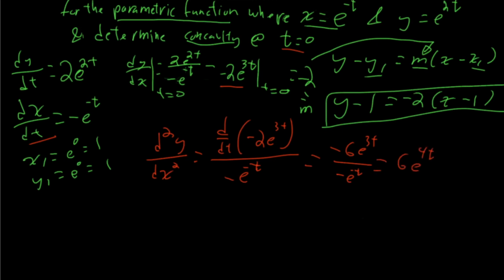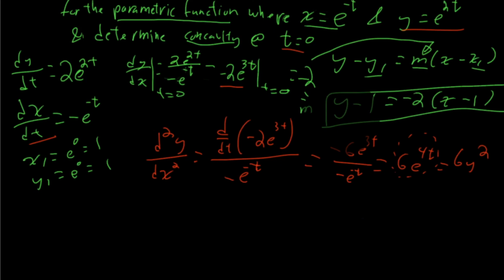And then remember, when we can, we're going to try to put it in terms of y. So if they asked you to find what the second derivative is, you could plug this back in and get 6y squared. But at this point, it's actually better to keep this one because we need to determine concavity, and we're not given y or x values, we're given t is equal to 0 values. I guess you could plug in 1, but, or, no, you couldn't. Scratch that. You just have to keep your 6e to the 4t and evaluate it when t is equal to 0.